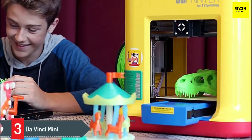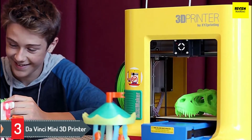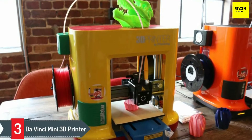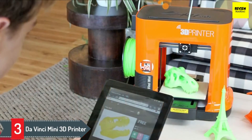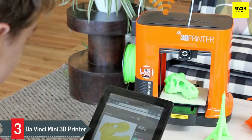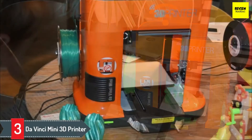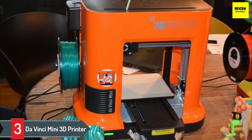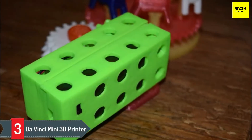Number 3: DaVinci Mini 3D Printer. The DaVinci Mini 3D is a compact but powerful 3D printing machine built for beginners and intermediate modelers and other creative professionals. The printer comes with numerous features that a professional needs to quickly and efficiently create a variety of models and items. The printer's design ensures that it is one of the easiest 3D machines to carry around without worrying about handling damage. Compared with other designs from the company such as the DaVinci Junior 1.1, the DaVinci Mini 3D is 30% smaller, making it easier to fit into smaller spaces such as home offices and study rooms.